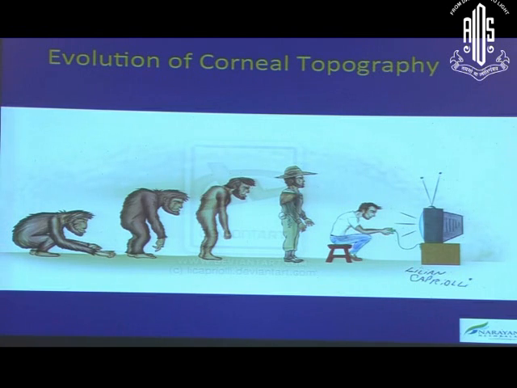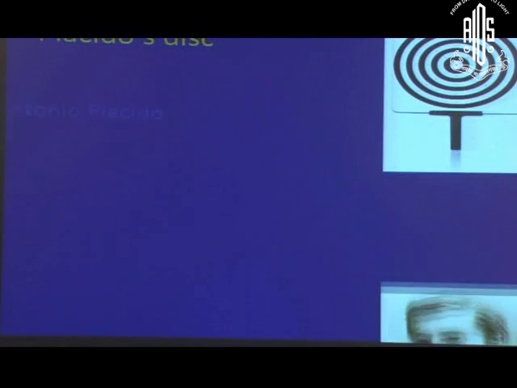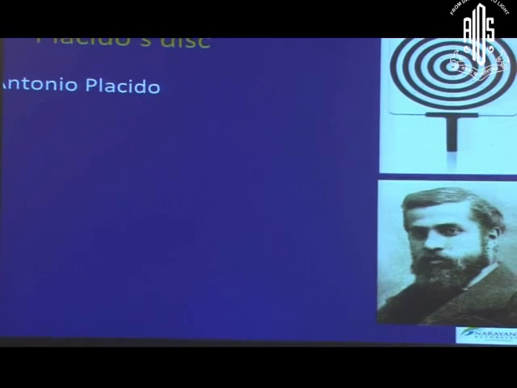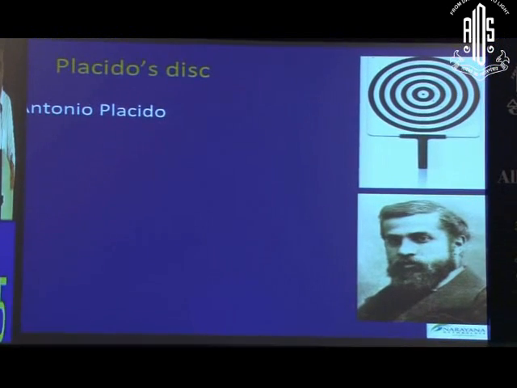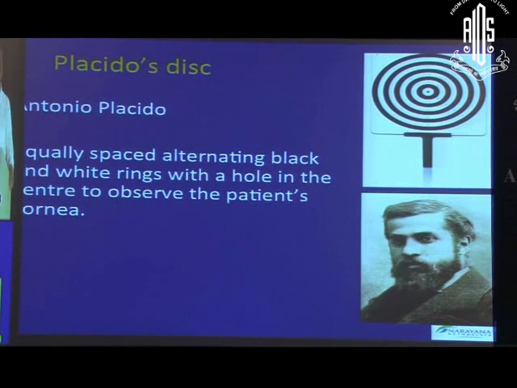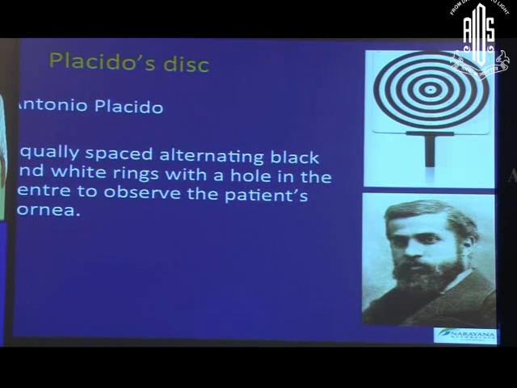Now, corneal topography, to know the shape of the cornea, we have traveled a long way. We started with the humble beginning of Mr. Antonio Placido's round disc, which we still have in most of our medical colleges, and they keep it on the table also, God knows when they use it, except in the exams. But how is it used? Well, we keep it in front of the patient, there is a lens in the center, and we see the first Purkinje's image on the eye.